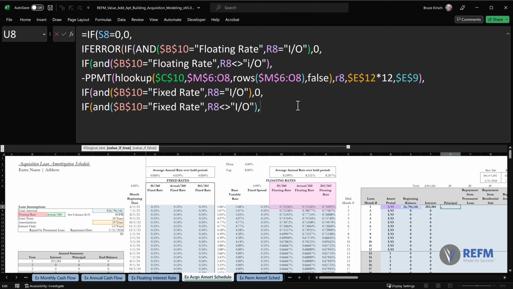Otherwise, the ending balance is going to be the net of beginning balance, principal paid in column U, and then all the repayments: V8, W8, X8, and Y8.